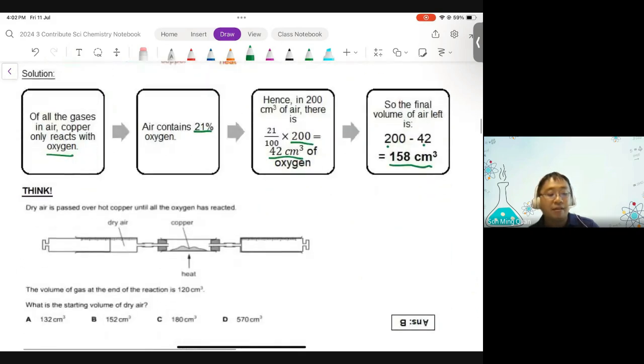Now I've appended one more question at the bottom for you to try out. Okay, the answer is also there. I would like for you to apply the same 4-step method to think through how to do the think question at the bottom of page 2 and see whether you are able to get the same answer as me. If you do have any questions, please approach your subject teacher to ask when we come back from the HBL.